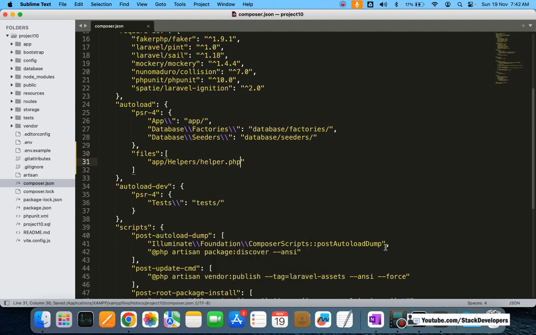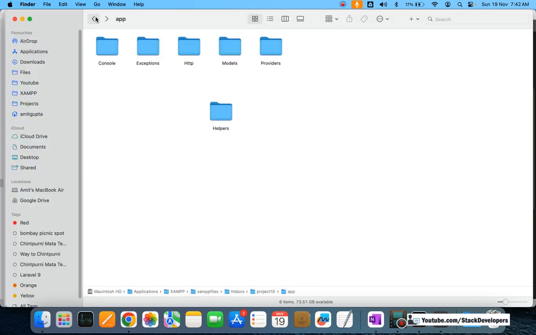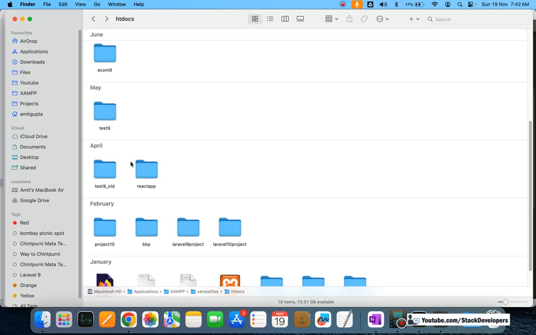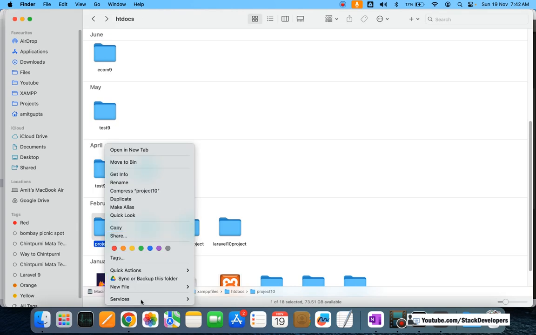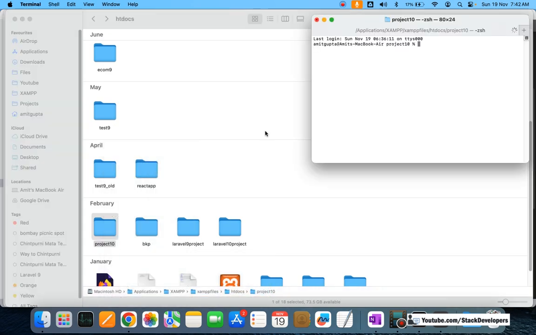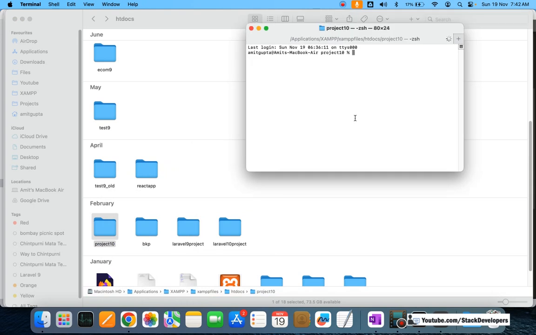Okay, so now we are going to run the composer dump-autoload command. I will go here, project 10, right click, services, new terminal folder. You know in Windows how to run your composer and artisan commands. You just need to add here composer dump-autoload.